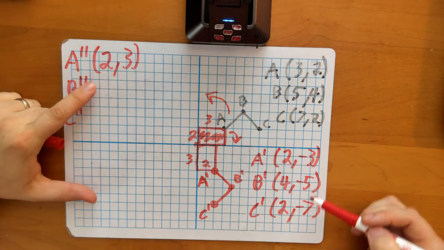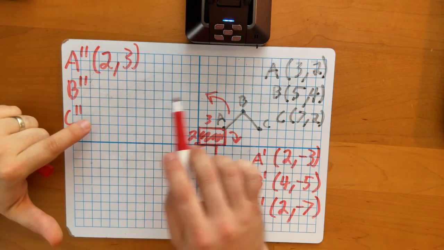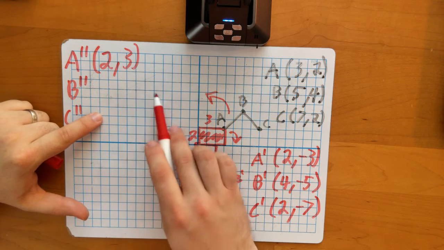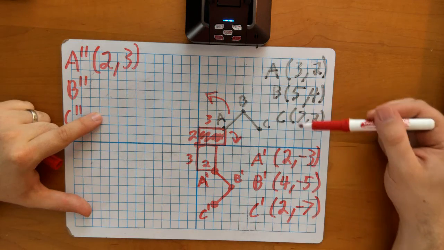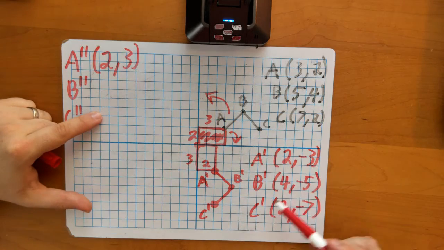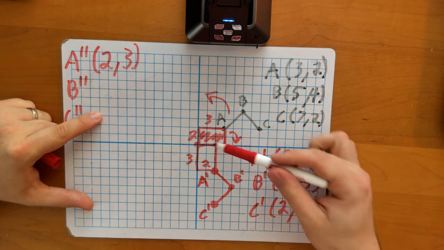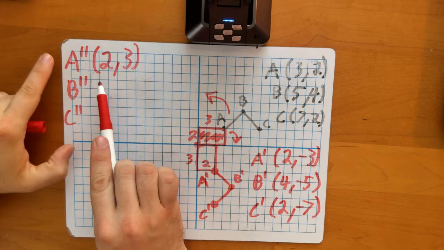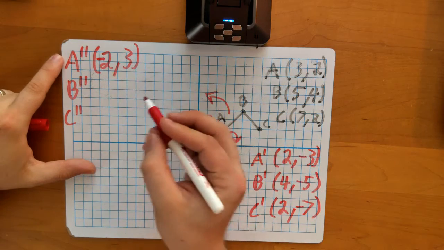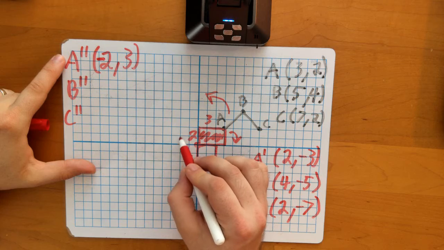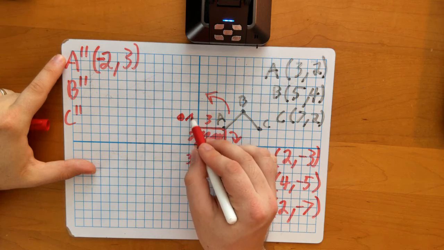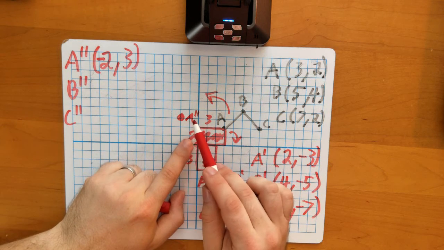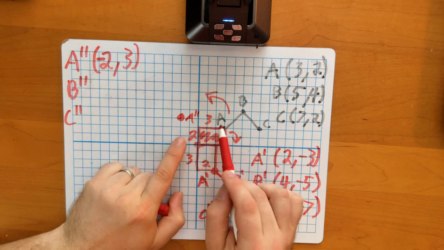In terms of determining the sign, you have to think where on your graph your point is. Notice it's in this quadrant here. We call this quadrant 2. Quadrant 1, you're only going to have positive values. This is the 4th quadrant down here, where your y value is negative. That's because it's below the x-axis. Here we are above the x-axis, but notice now we're on the left side, so my x value is negative. So that's going to be at -2, 3. Here's that A double prime. And if you think of that box, that should make sense. That should be where point A ends up if we go 90 degrees this way.